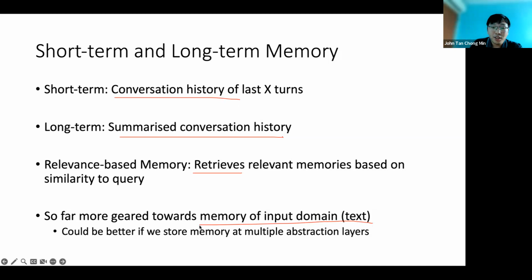But if you think of everything as your input domain only, you lose out on these levels of abstraction that you have when you actually perform the action, and then you gain some insights at the higher scales. So my idea is that we should not only retrieve memory at the lowest possible level, which is at the input level. We should also retrieve memory at all the multiple levels of hierarchy that we are processing the model at. That means in the transformer, you retrieve memory using similarity maybe at the second layer, third layer, fourth layer, and so on.